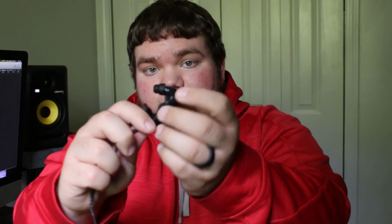There's a couple different types of in-ear monitors. There are these, which are universals. You can see the rubber piece on there. That rubber piece goes in my ear. Or you can spend a little bit more money and actually go to an audiologist, and they will do an impression of the inside of your ear and give you what's called a custom mold. Those take a little more time for companies to make. Not all companies actually will do custom molds. So you have to pay more money for that. You know, there's a higher price to pay.